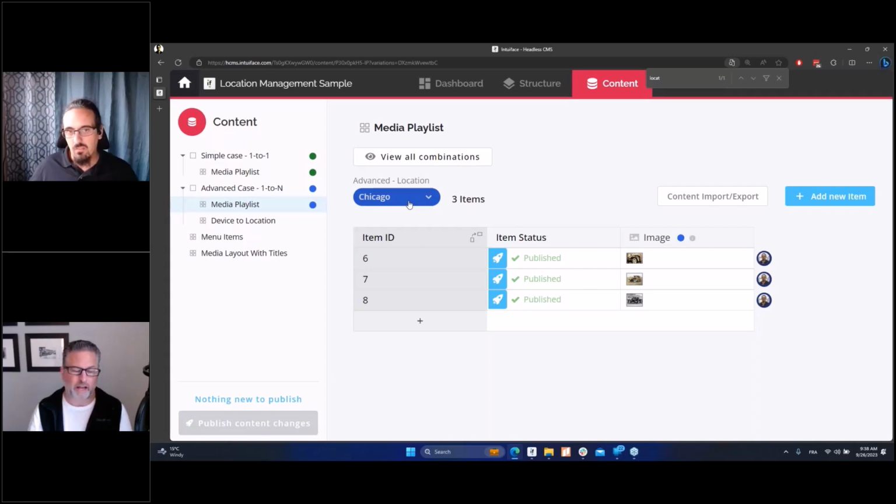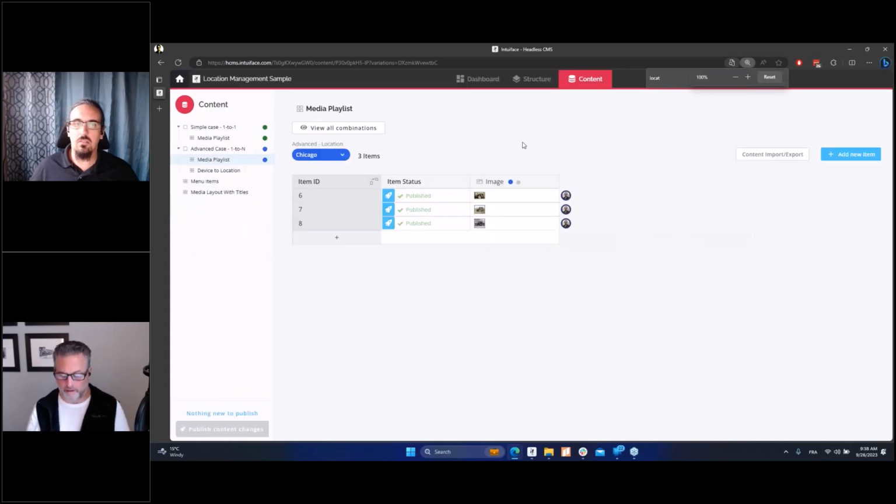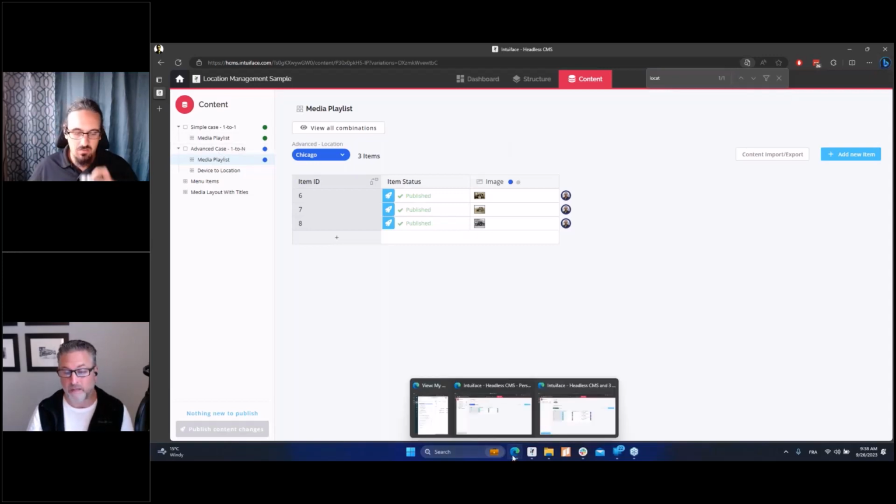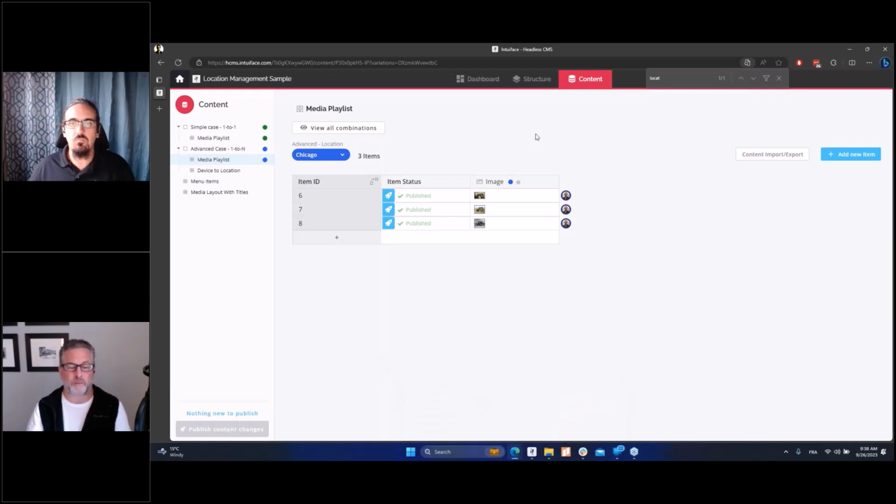Yeah, and any type of media can be part of a variant. It doesn't have to be text as with the language example. It could be anything. And again, what's nice is that from the Headless CMS user's perspective, they're managing one table, not multiple tables. And so they're only changing the fields that vary.